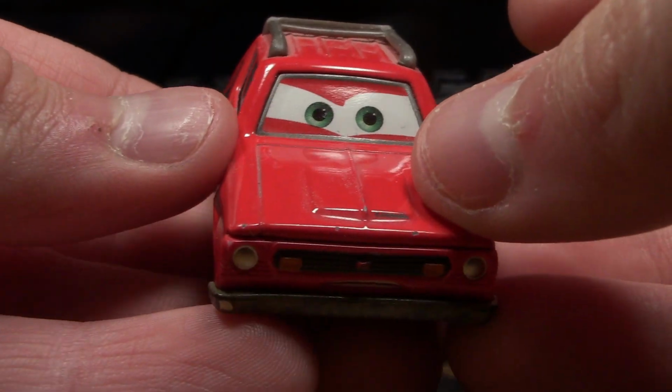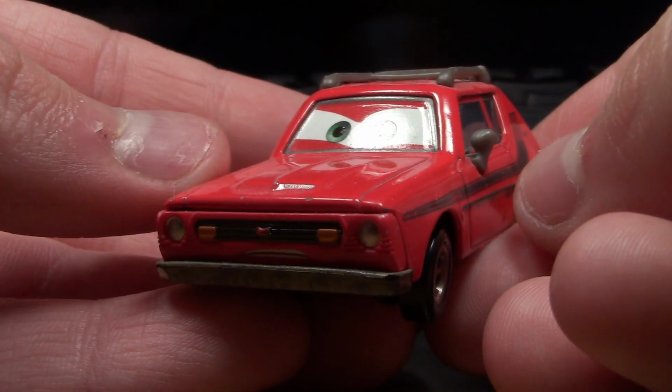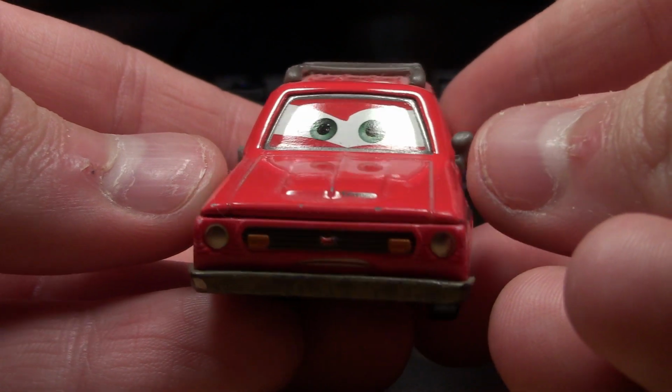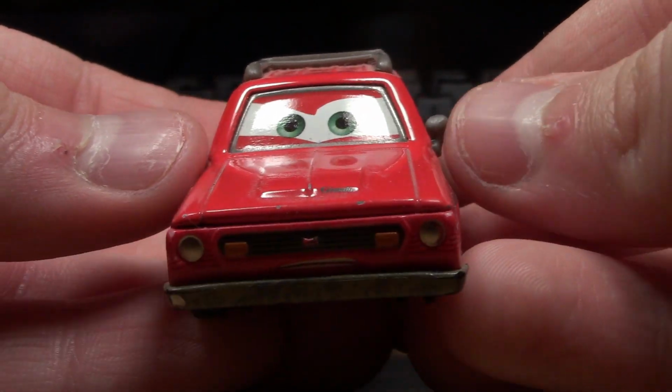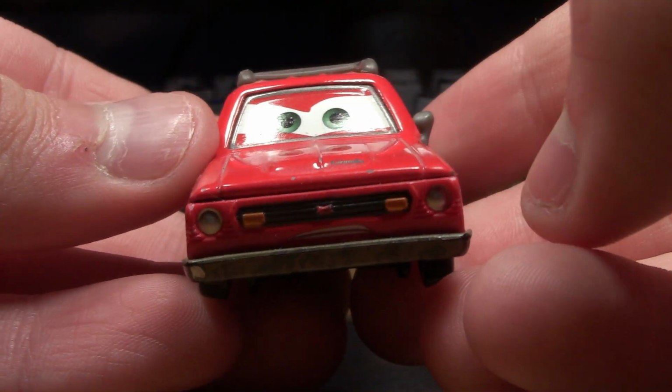And you can see his expression here. It's kind of a mix of expressions. I always thought his expression was pretty interesting, but it's definitely not a happy expression. It looks kind of aggressive or somewhat concerned, but he's got green eyes. You can see his mouth down here.